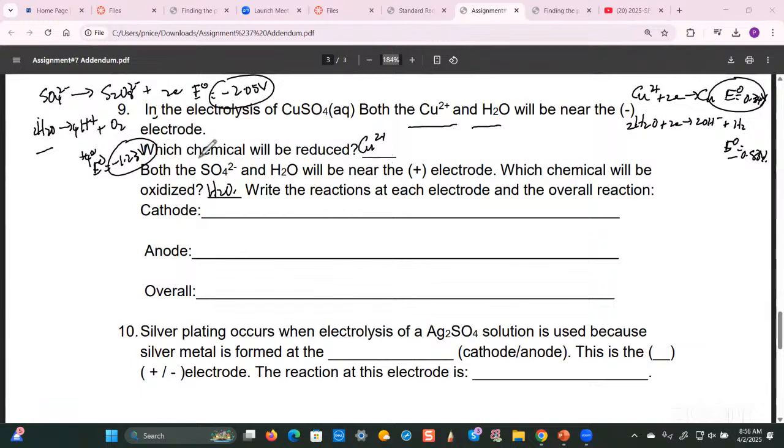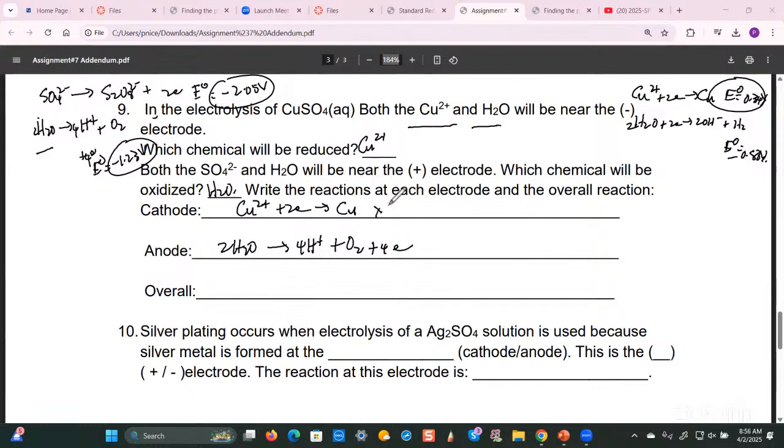So again, I apologize for not providing space. What you can do when you submit this is write those equations on a separate sheet of paper and attach it. All right. So the equations for each electrode: one of them would be for the cathode, the copper 2+ reduction to give you Cu, and the other one would be the oxidation of water to give 4H plus O2 plus 4 electrons. And therefore we need to do the overall.